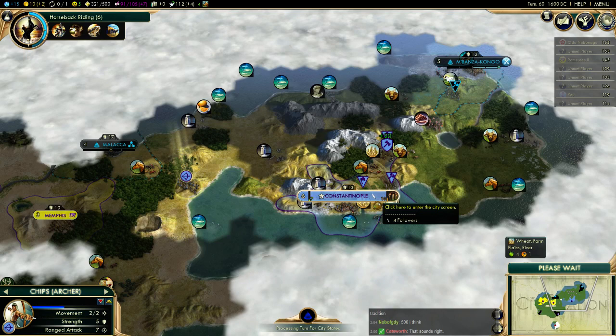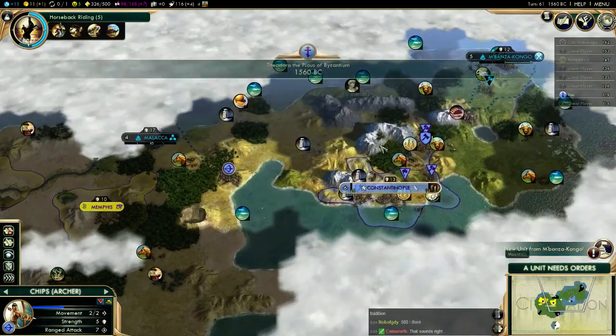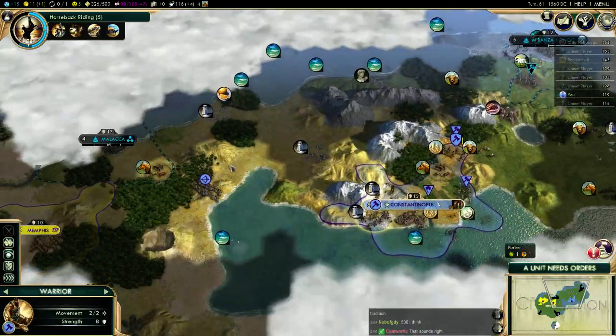Our first free unit from the Congo. What is it? It's a warrior. Good. Well, probably the worst thing they could possibly give us, but still, free unit.